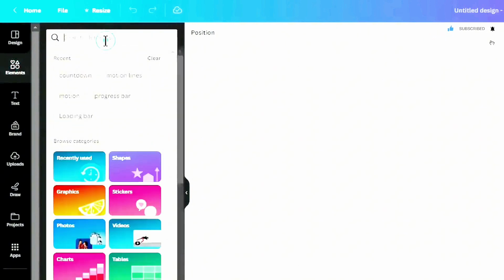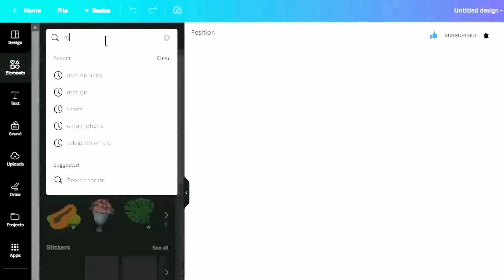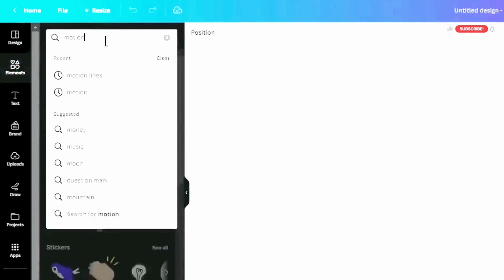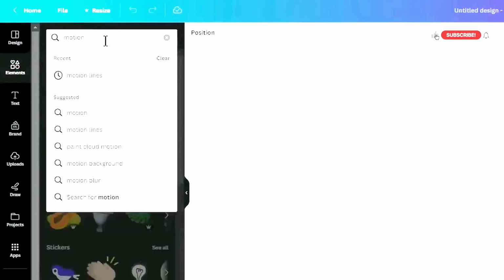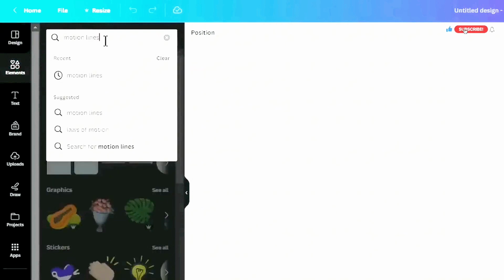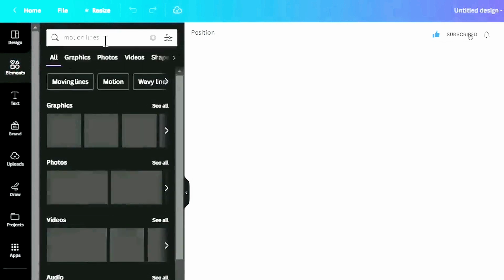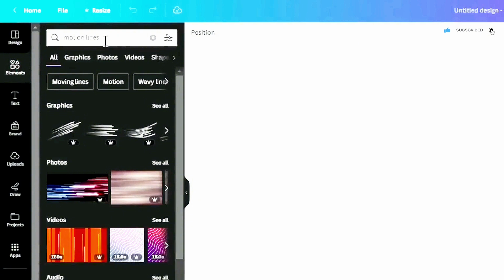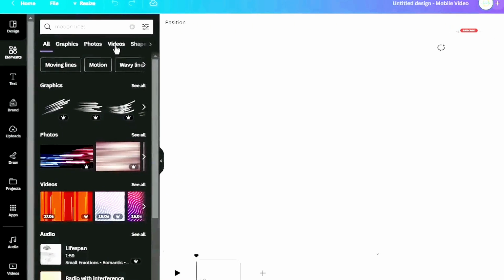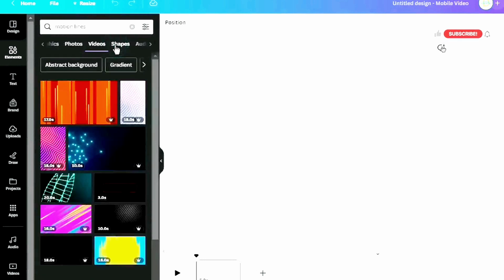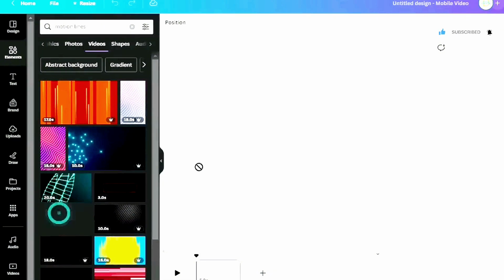Let's search for something related to it. Motions. All right, so let's do something like motions, because we want them to have their kind of slide or stuff like that, or maybe like some little effect on it. So you say, let's pick one. So let's pick this one. Fine. If you are not using Canva Pro, look for a free one there and use.